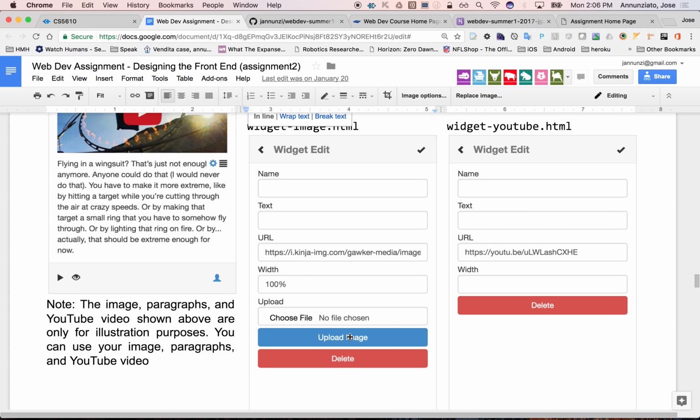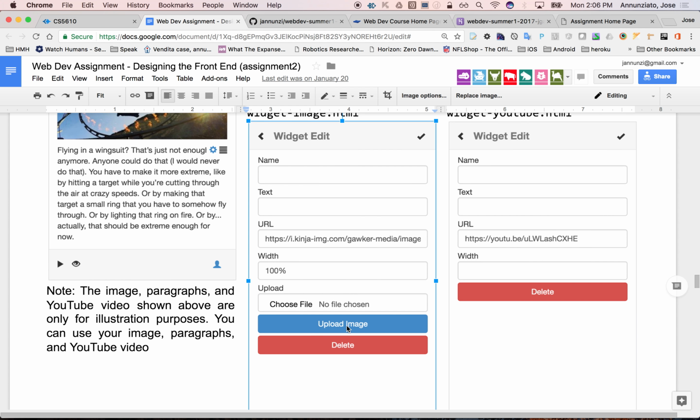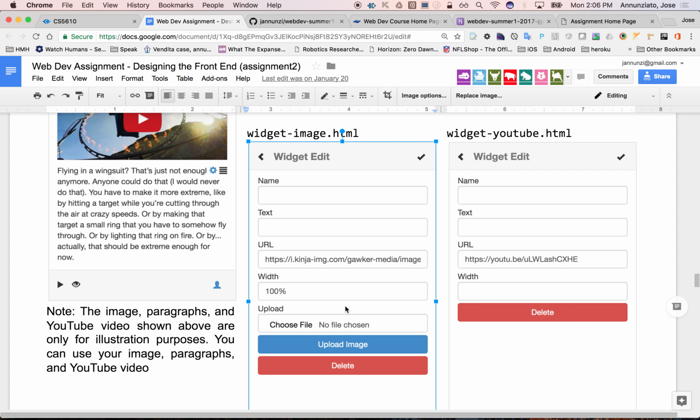Also, we're going to add to the image editor a browser for all the images that you've uploaded so far. For instance, if you've already uploaded an image and you want to reuse it, there has to be a way for you to select an image that you have already uploaded.